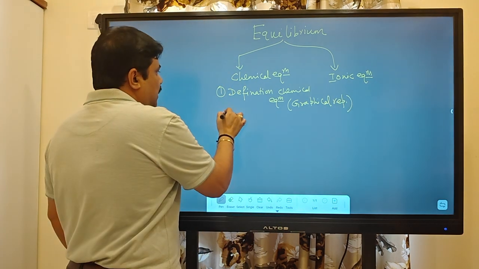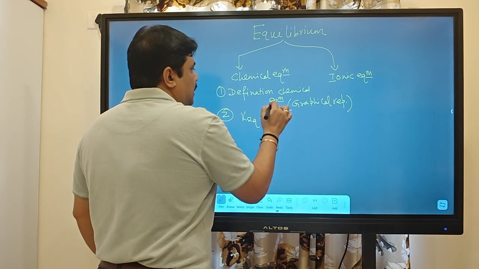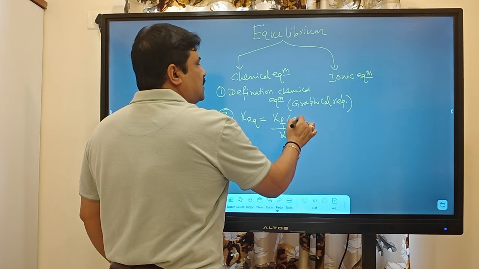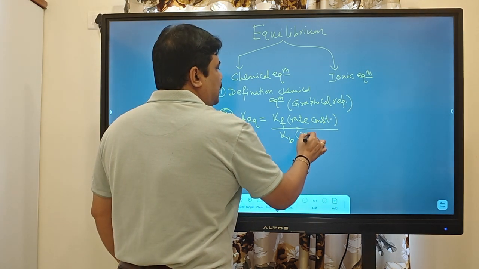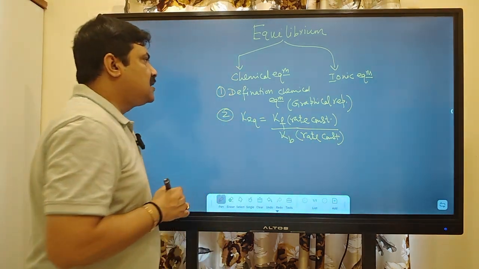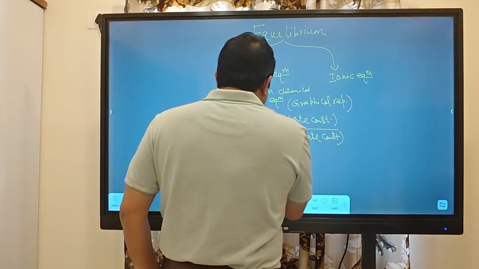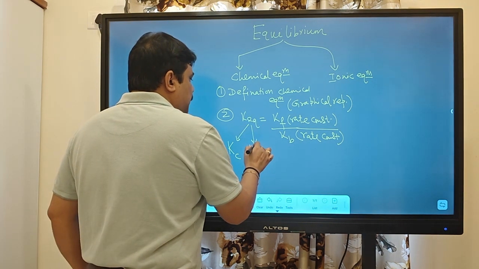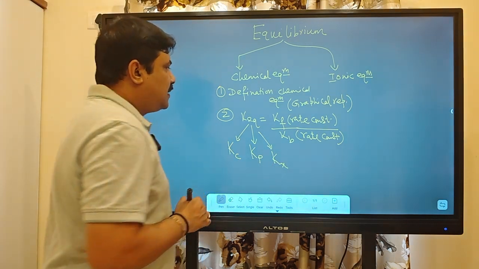Now next, equilibrium constant. Equilibrium constant is nothing but the forward direction rate constant divided by the backward direction rate constant. This is a rate constant. In chemical kinetics, there is a detailed discussion of rate constant in the Arrhenius equation. This is also a rate constant, but f means forward direction, b means backward direction. Then equilibrium constant K equals Kf by Kb, and the equilibrium constant can be expressed in terms of concentration, in terms of partial pressure of reactant and product, and in terms of Kx, which is mole fraction. That you need to know.